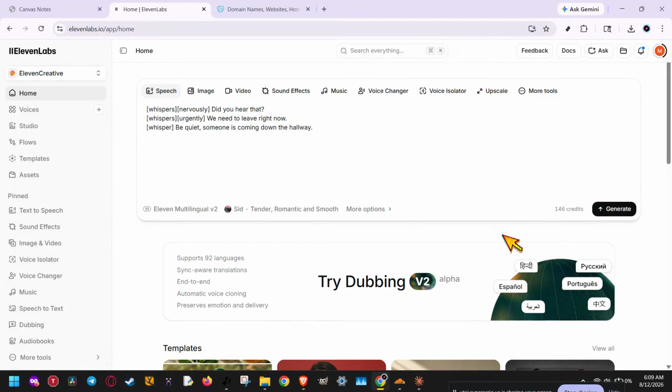If you want to connect ElevenLabs to Claude, this video will walk you through the quickest way to get it set up so you can start using voice and audio workflows right inside Claude Desktop. Once it's connected, you'll be able to use simple natural language prompts to send tasks to ElevenLabs without jumping between tools.